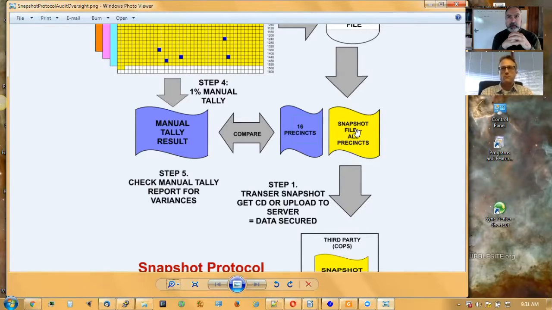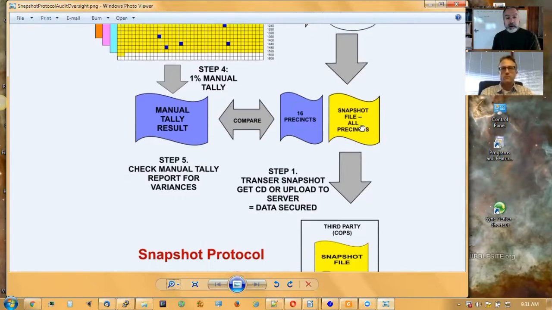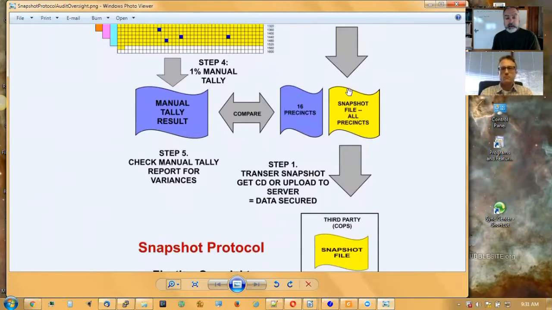And the formats I've seen are also very, very sparse in terms of the amount of, lots of redundancy. But we have a program that can pull out the precincts that we're interested in.